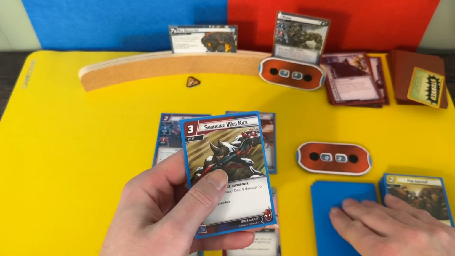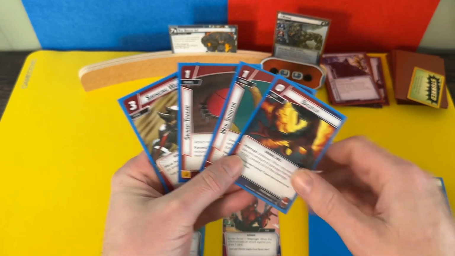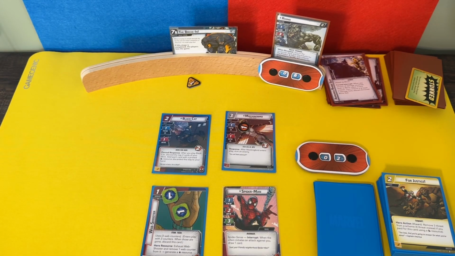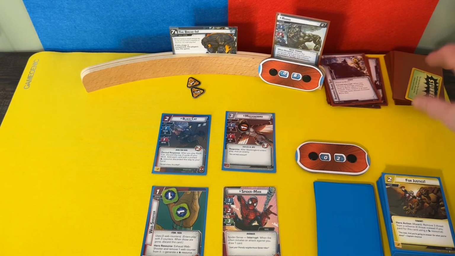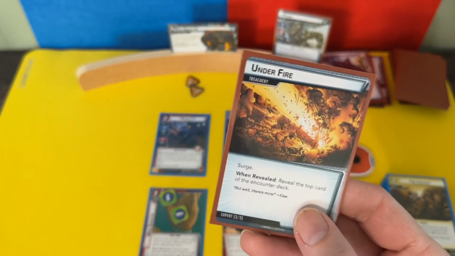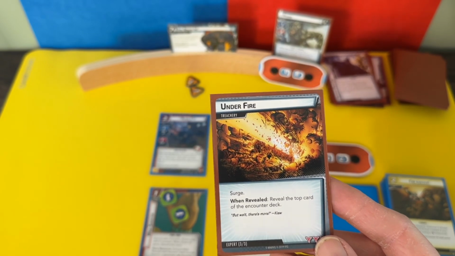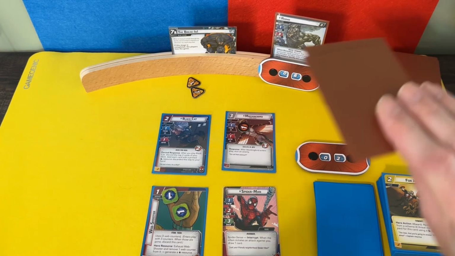Gonna draw Swinging Web Kick, Spider Tracer, Web Shooter, a backflip, and the Power of Justice. So if he attacks us twice, we'll have a backflip for that. Break-In gets a second threat. He is stunned, so he doesn't attack. And then his encounter card is Under Fire. It was one of the expert cards. Surge, reveal the top card of the encounter deck. So we get 2 cards? Ugh, I don't know about that.